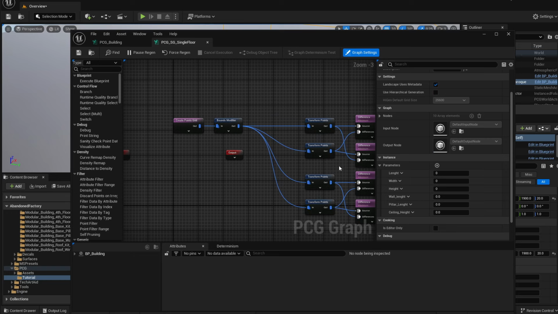Let's give our parameters a default value. The length of our building, let's say it will be 4 walls. The width will be 3. The height, for now, will not do anything because we are doing a single 4, but let's say 5. The wall length will be 400 by default. The pillar length will be 75 and the ceiling will be 400.